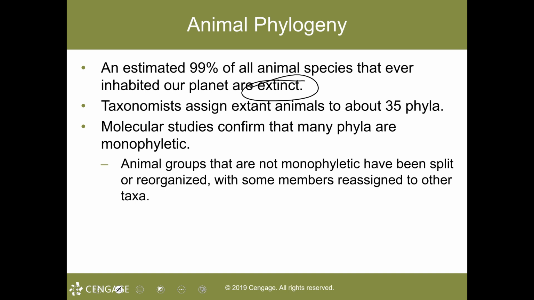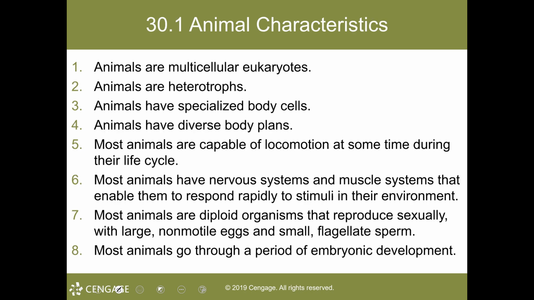With that in mind, it is important to remember that the classification of animals and the relative positions of animal groups are a work in progress as they consider new data. Systematists redraw the tree of animal life. In this chapter, we will discuss the characteristics of animals and their habitats. We will then explore animal origins and some of the criteria used to determine evolutionary relationships to classify animals. Finally, we'll introduce the major animal groups, including the 3 major clades of bilateral animals. Do keep in mind that this is giving you an introduction to animal diversity, including how animals have been classified. So let's begin with the characteristics.